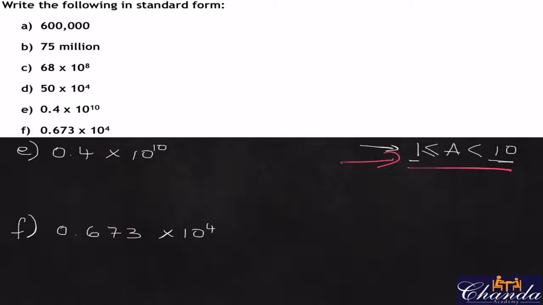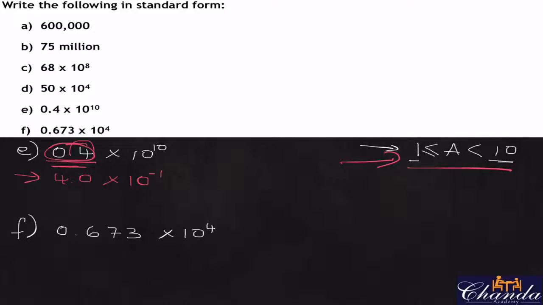Okay, so for part E, we have 0.4 times 10 to the power of 10. Okay, now to turn this number into something that falls between 1 and 10, I'll have to take this decimal point and move it 1 to the right, because that will turn it into 4.0. Now, again, being a little bit careful, now we have made the number 10 times bigger. So we need to multiply it by 10 to the power of negative 1 this time, so not positive 1, because multiplying by positive 1 will basically just mean 4.0 times 10, which is 40. 40 is not what we're looking for. We are looking for 0.4. So we actually need to make the decimal point go backwards when we write it out in this form here.